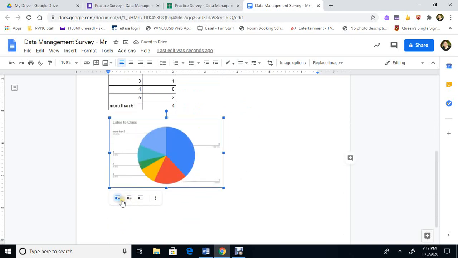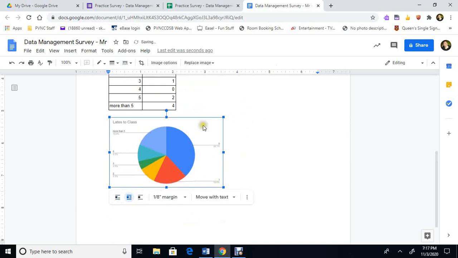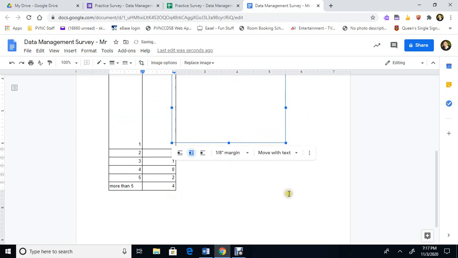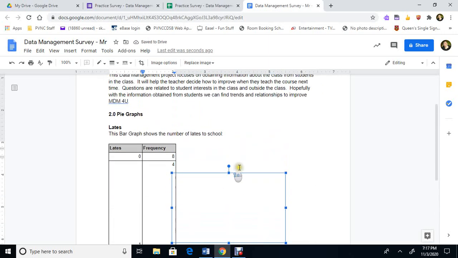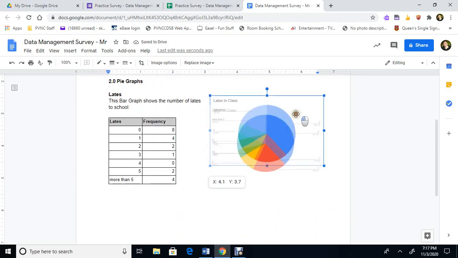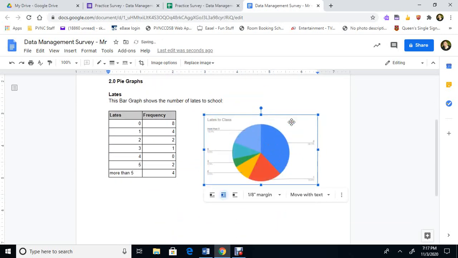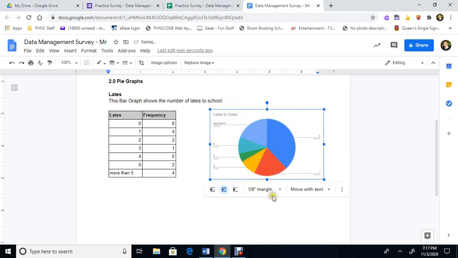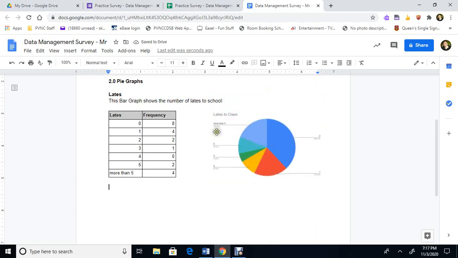In order to do that, we can try inline. Now, let's wrap it around some text. We're going to go wrap text. We're going to grab it and throw it up here. Oh, sometimes it goes in the table, and we just keep fiddling till we get it. So maybe I'll put it up here first, and I'll slowly move it over here. Hopefully it doesn't go in that table. And we're pretty good. It doesn't. If it does go in the table, we can always grab it and take it out. Underneath here, I'm going to make a little comment. I'm going to say, most students were not late to class. And I will continue now with another pie graph.